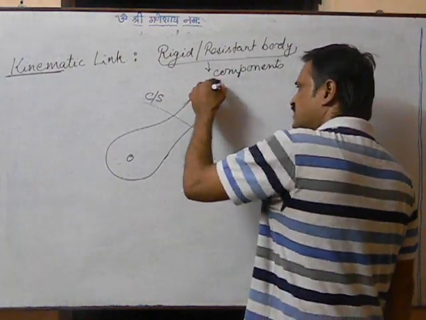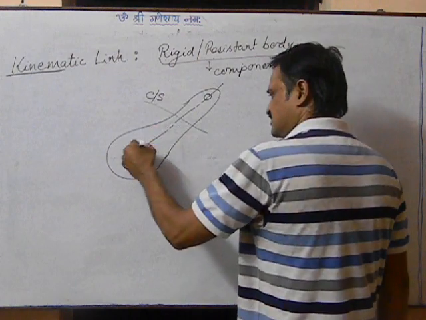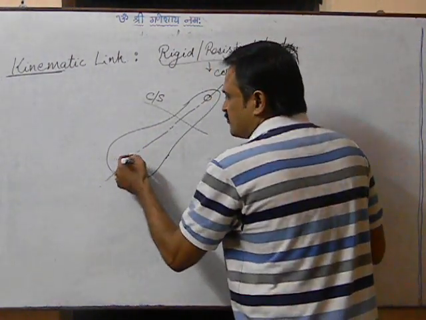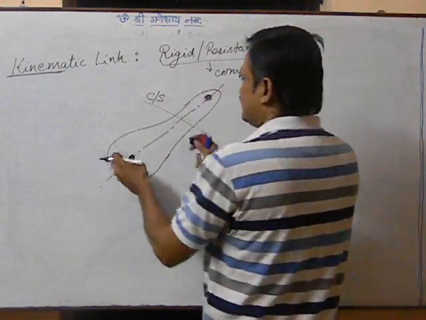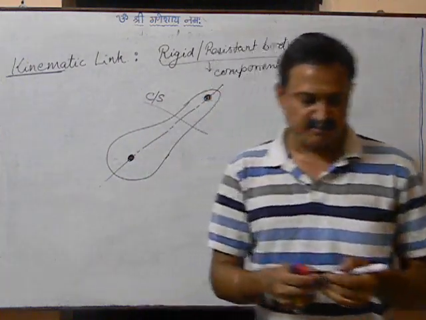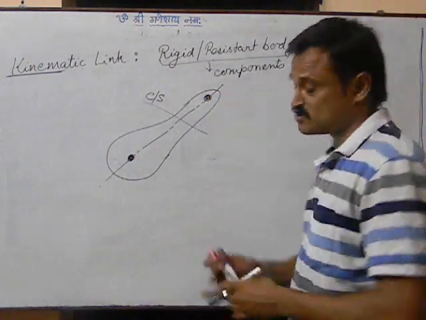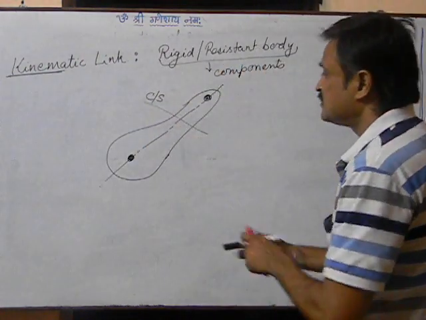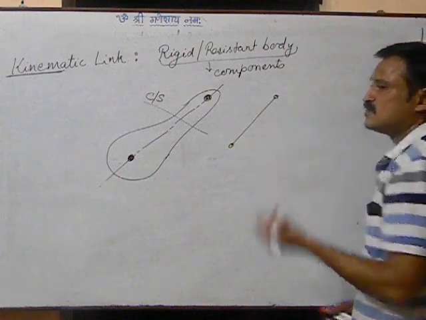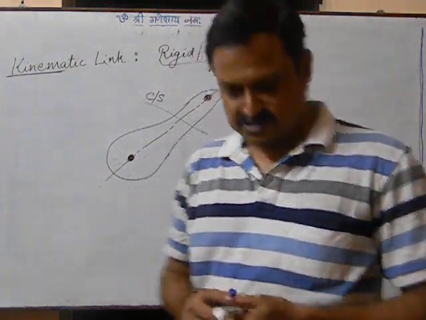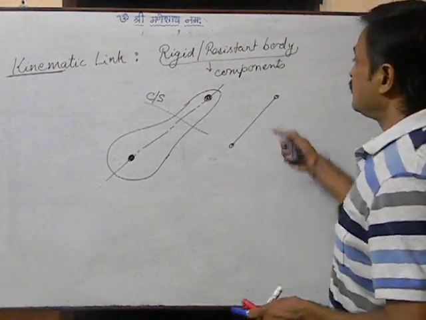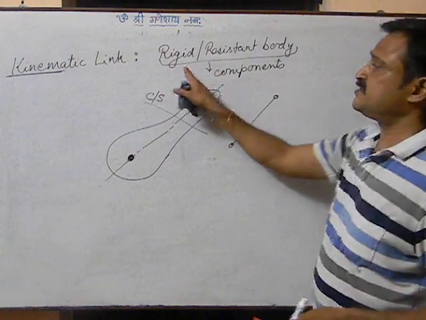Now if I go through the axis, I am forming a joint here and a joint here. So if this body moves, every body is going to have relative motion with respect to that. Now we are representing a link simply as a line with these two ends, and we are calling these two ends the joints or the kinematic joints, right?